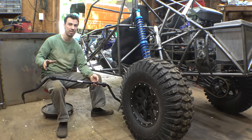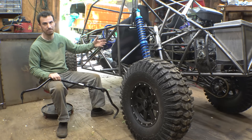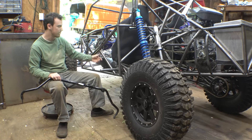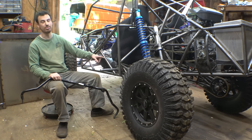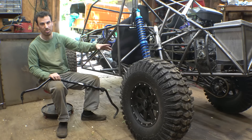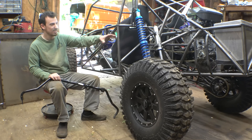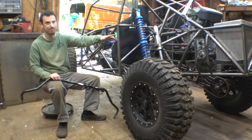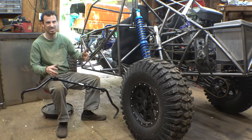Actually, because we're putting it on the bottom, it'll actually be easier to do it after the frame's all disassembled — we can flip the frame over and then mount this thing. I just need to mark where exactly on the frame I want it mounted. And the same thing with the secondary sway bar that I want to put more in the rear of the frame — we can install that one after the frame's all disassembled and welded together. So as far as the sway bars, let's just do them after.